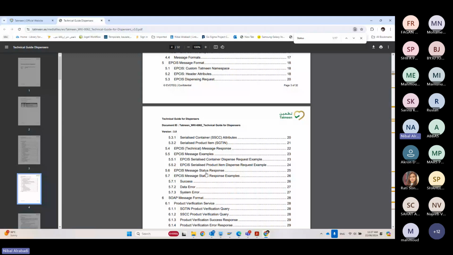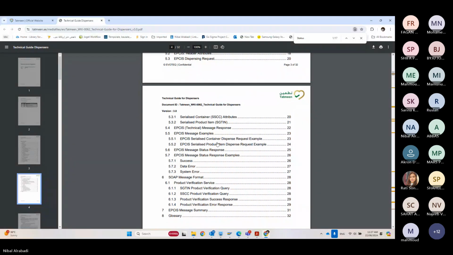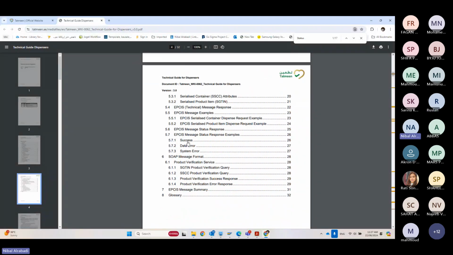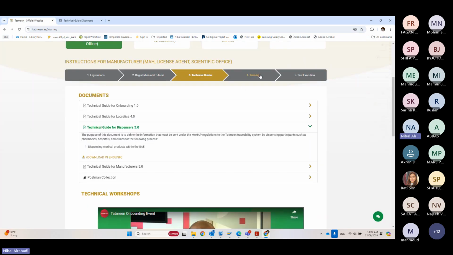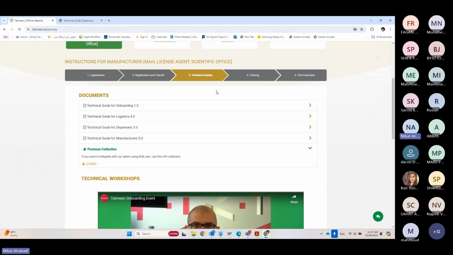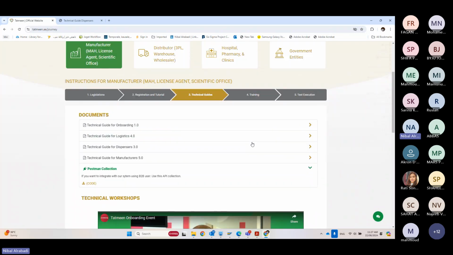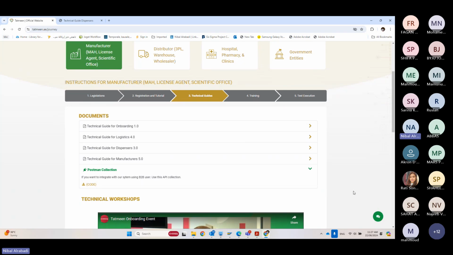APCIS message examples, container dispense message. You can also find examples. And if you're still not sure, you can go to the same technical guideline Postman collection, download it, and check samples of these messages.